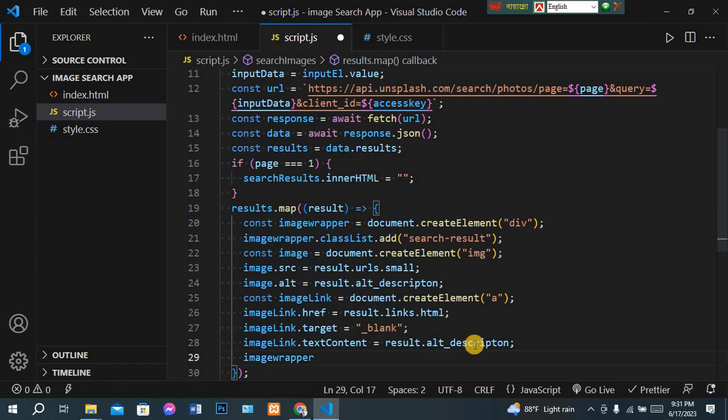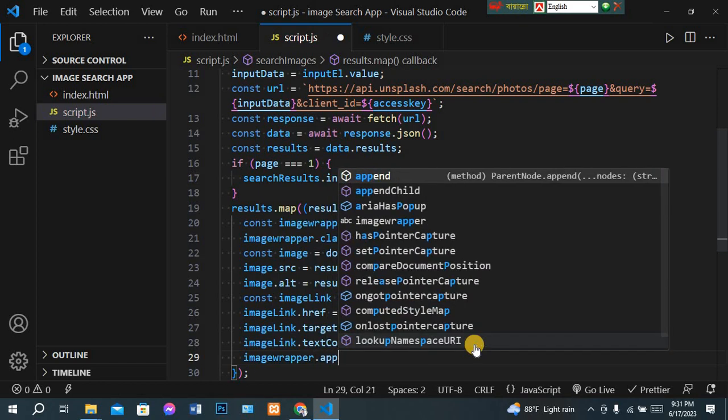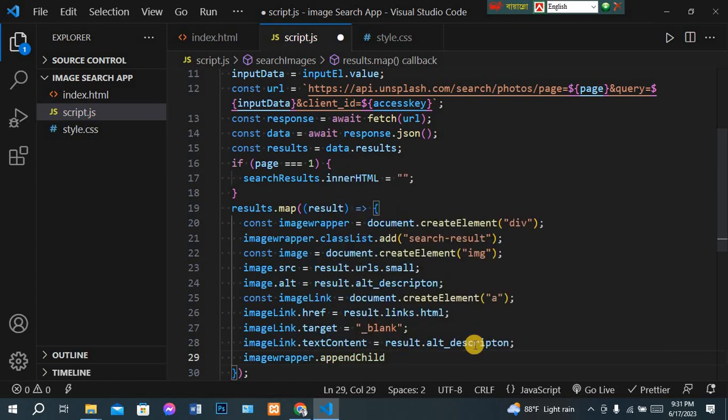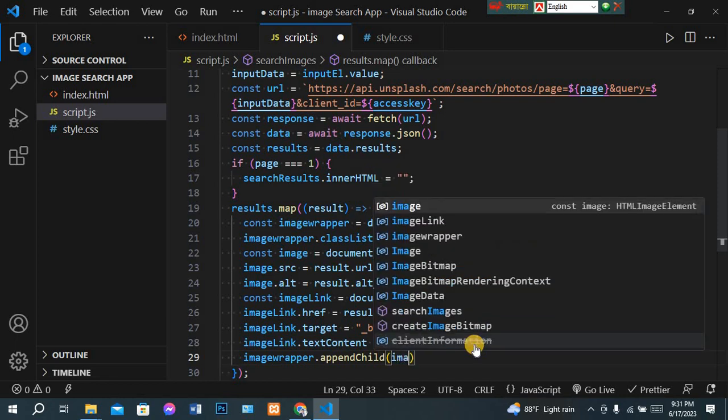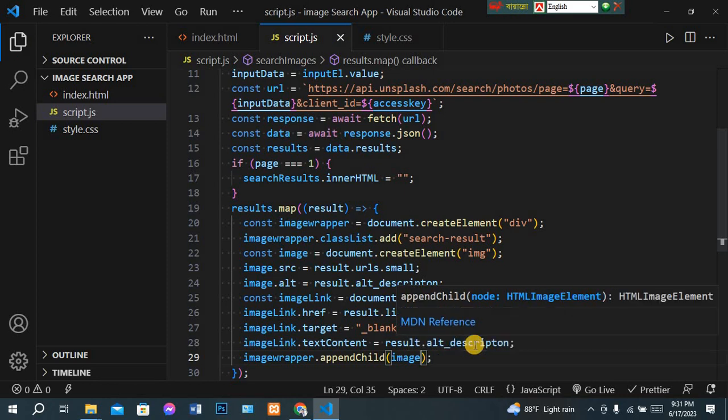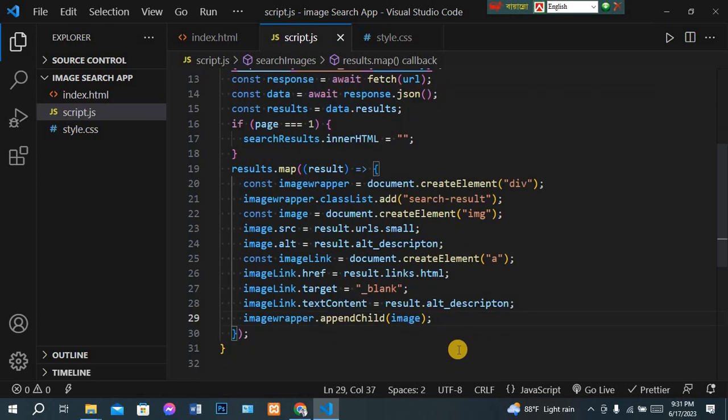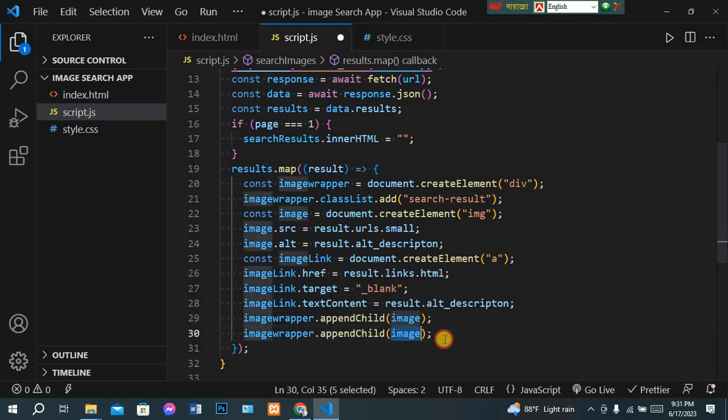Image wrapper dot append child is image. Image wrapper dot append child is image link.